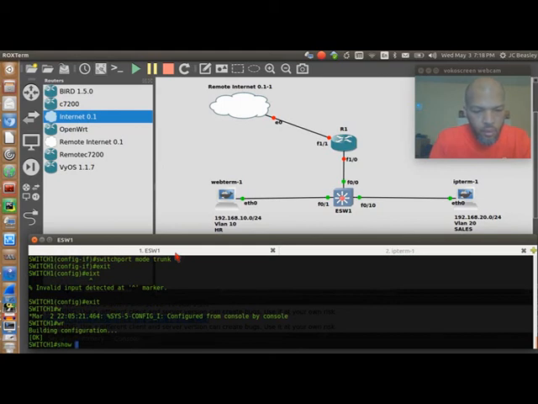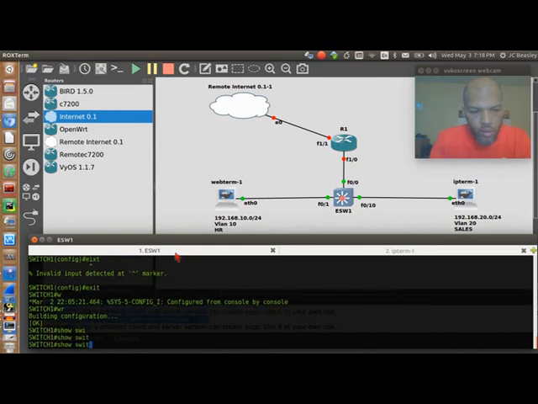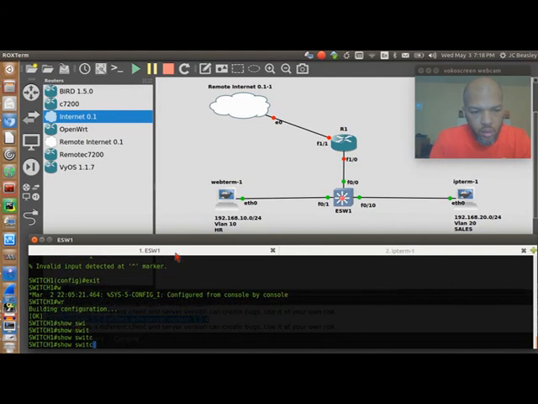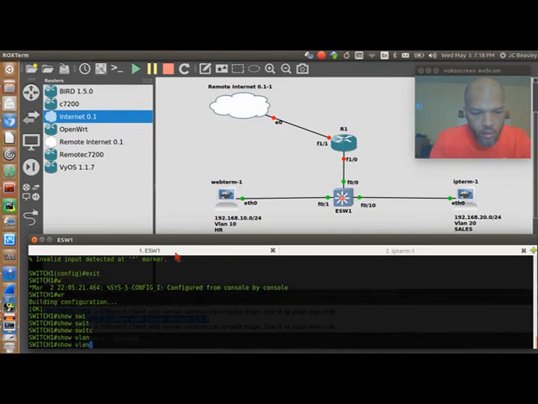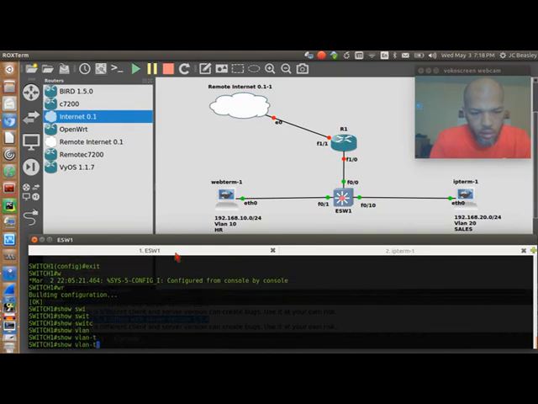Show... I can't remember the command for that. Trunk.